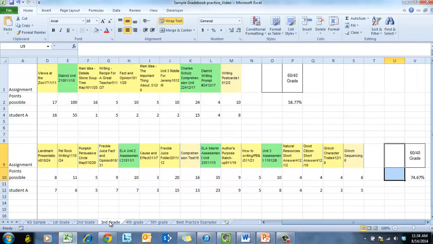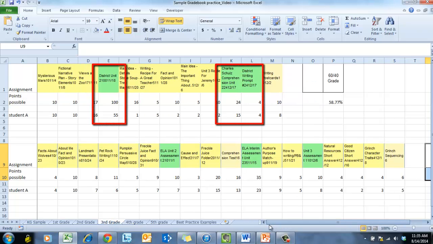In 3rd grade, things change a bit. The report card is different and the expectations change with the addition of state testing. For the first example of a 3rd grade gradebook, notice that there are 3 summatives as recommended. Take a close look at the points possible for each of these. One of the summatives is worth 100 points. Another is worth 4 points. It's easy to make a district assessment worth 100 points since the score comes as a total percentage. It's also easy to assign a district writing prompt a possible 4 points since it's graded on a 4-point rubric.